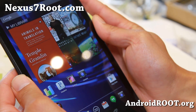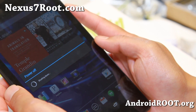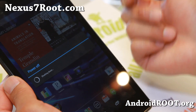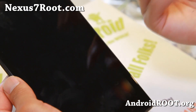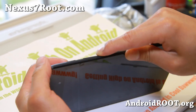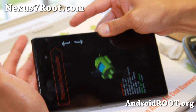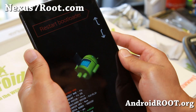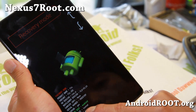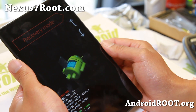Go ahead and power off your Nexus 7. It is advisable to root your new Nexus 7 as soon as you get it — that way you know you're going to lose everything, so you might as well root it in the beginning. Go ahead and hit the volume down and the power button together. Hold them down until you see the bootloader screen, then let go. This is the bootloader where you can go to recovery mode, reboot, and more. It will say 'Locked,' meaning the bootloader is locked — we're going to unlock that.